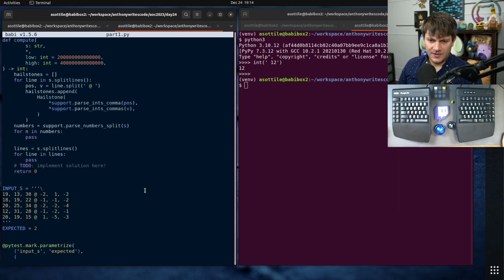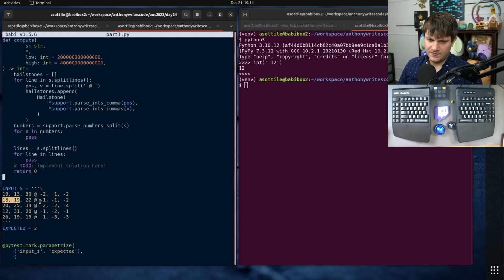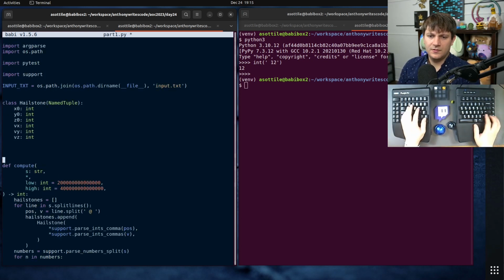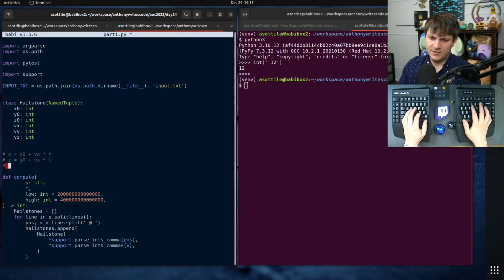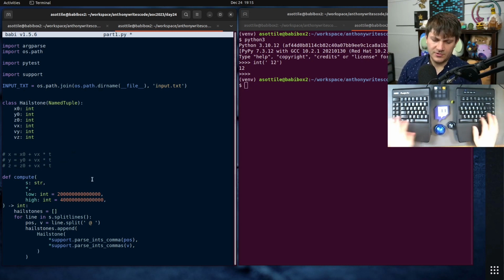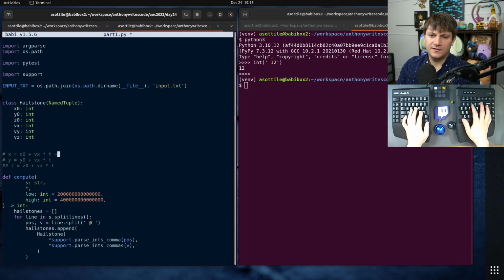We have to figure out when a hailstone intersects with another one. And we only consider X and Y for the first part. So that's just intersection of lines. So we have X equal to X naught plus Vx times T, and then Y equals Y naught plus Vy times T, so we have these equations. Although for part one we don't have the Z one at all. And then for pairs we have two of these, so this is also equal to x1 plus vx times t. Is it just crossing the paths at all?